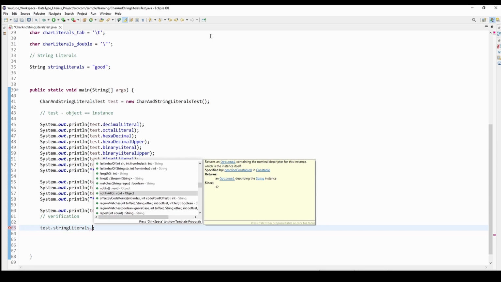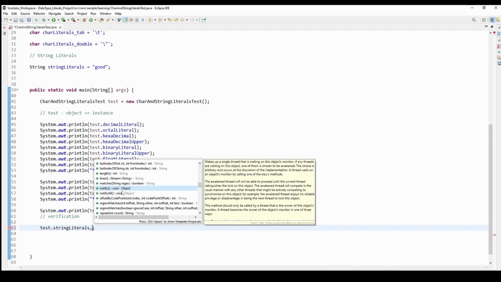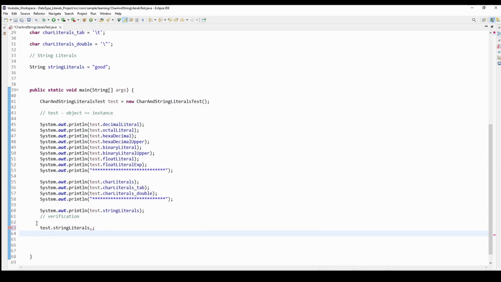Notify and notifyAll, see here, these come from the Object class, and the others come from the String class. So it's proven that whatever data you create as a string is by default created as an object. Java treats the string as a class.